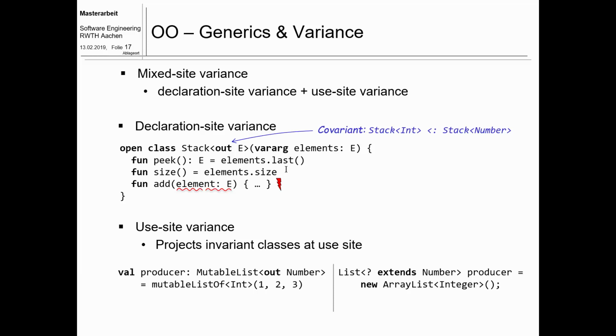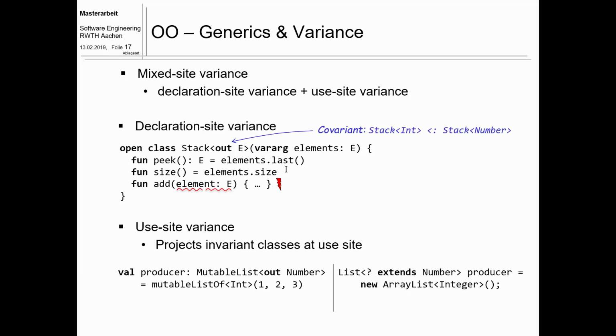This is okay because stack of int is a subtype of stack of number, since we're assuming a stack is covariant. But now if our stack has a function or method such as add element of type e, and we're using a stack of number, then we can add any number. So we could also call our stack.add, and now we have to pass in an element of type number. So we could pass in a double, but under the hood at runtime, again, we had our stack of int as the actual object stored here. So we're then trying to add a double to a stack of int, and that's going to fail at runtime.